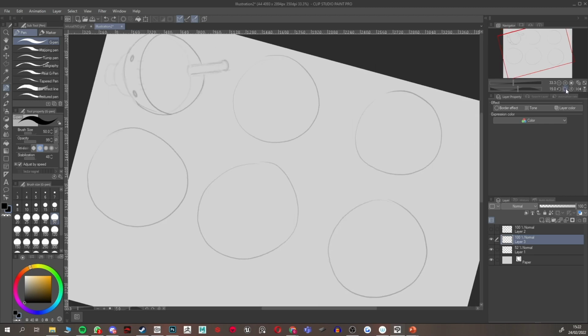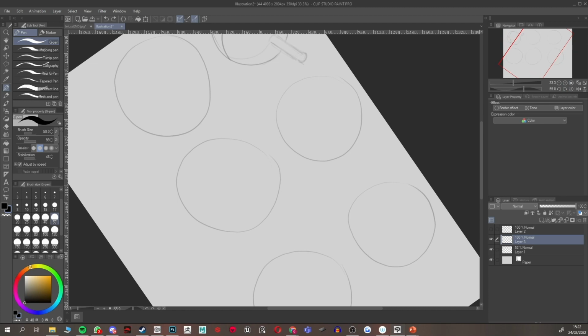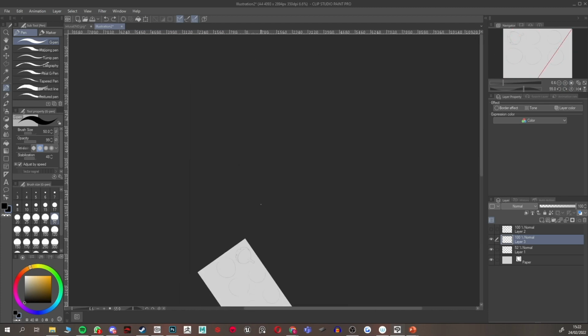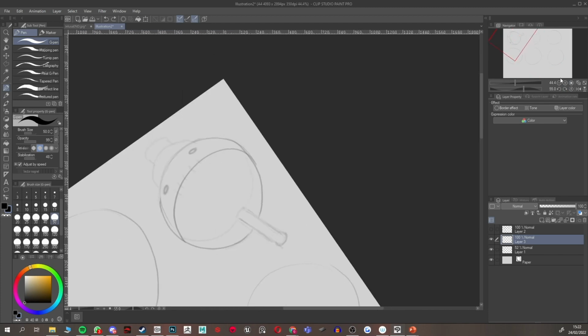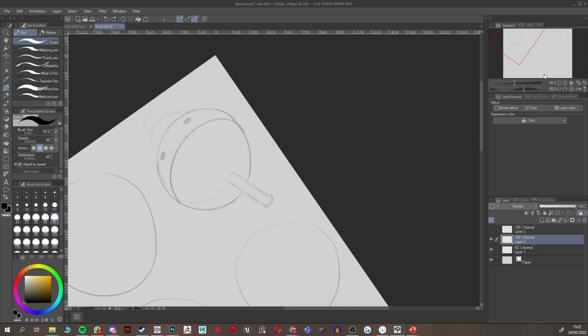Now, I see that I'm having difficulty with this line specifically, so I can rotate the page itself with the rotation button up here. There's a hotkey for this, but for me, I prefer just clicking on it with my pen because my tablet has a display for it. You can find the hotkeys online by Googling on the Clip Studio Paint or Photoshop website. And if you memorize these hotkeys, I guarantee your workflow will go so much faster. For me, I just have these custom hotkeys that I set up on my tablet.